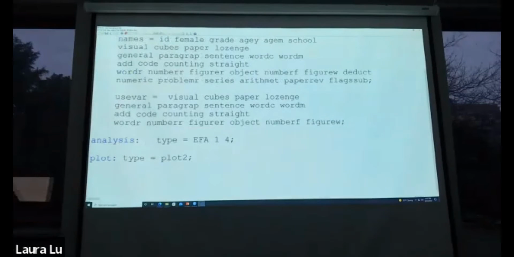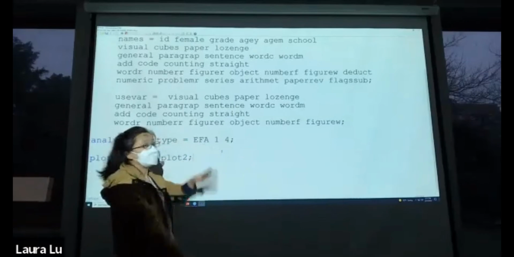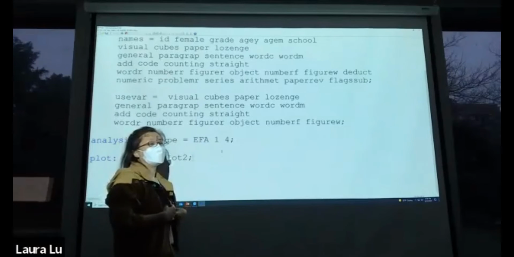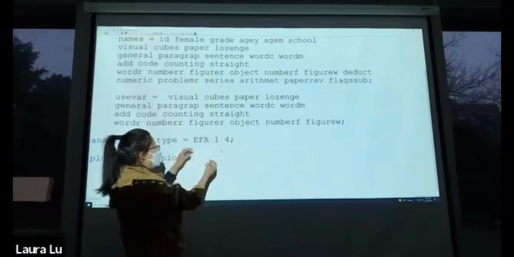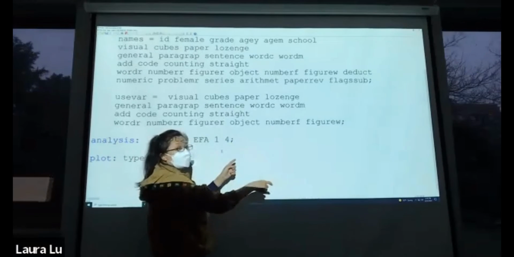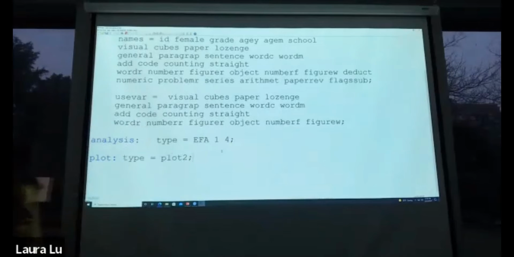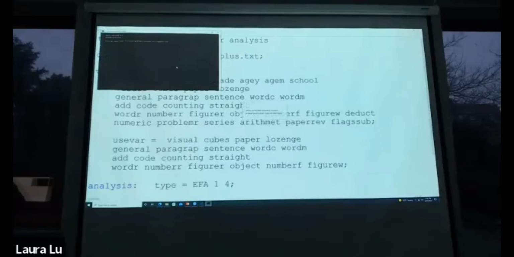And we have analysis type equals EFA 1 to 4. Some people ask, why not just use 4? It's okay; 4 means it just runs the 4-factor analysis. But you can compare different factors, you can do some comparison. That's why we decided on 1 to 4. Of course, you can also make it 5 or 6 or 7, whatever. But actually 4 was decided in the previous step; we have decided the number of factors is 4. So you can highlight everything or you can just directly run.